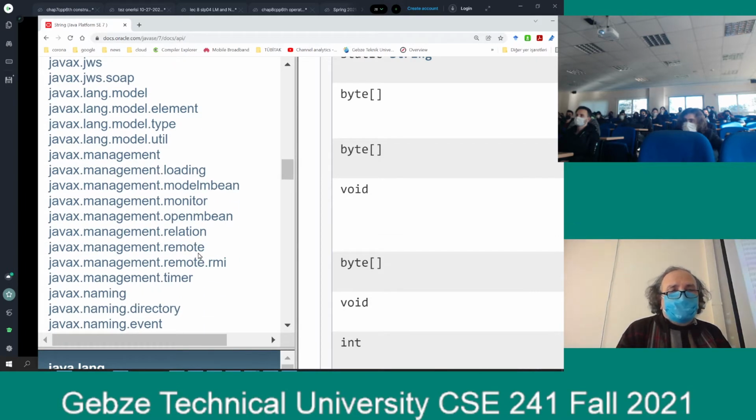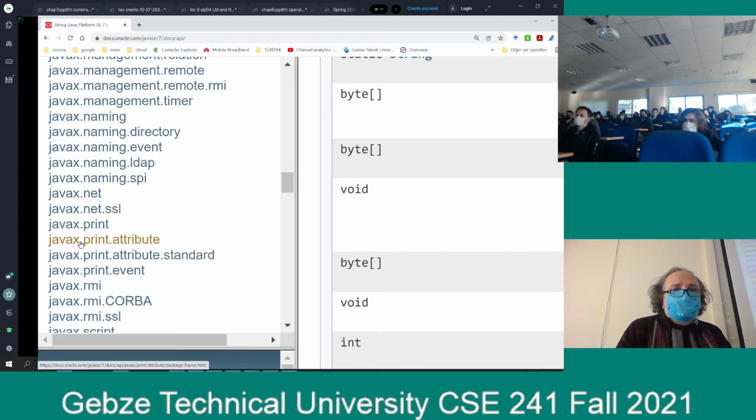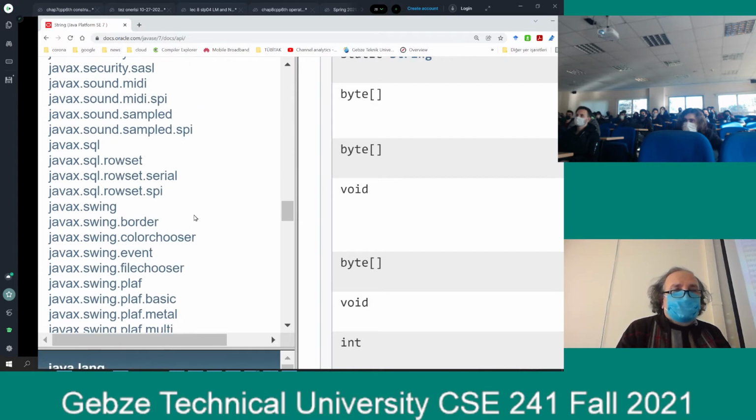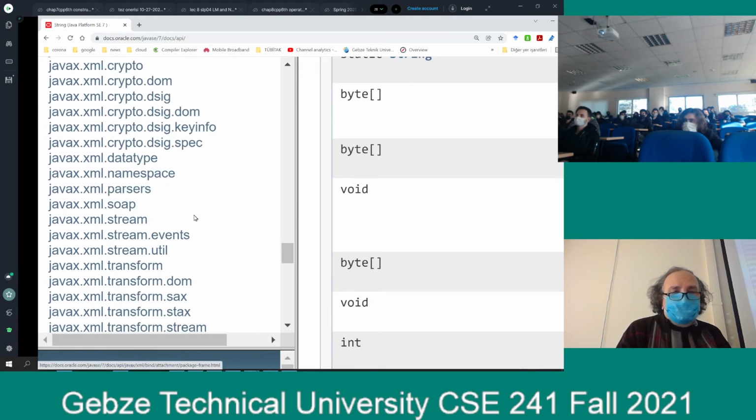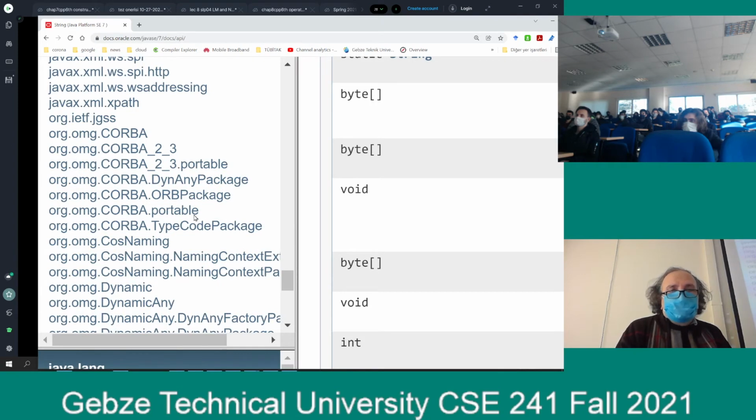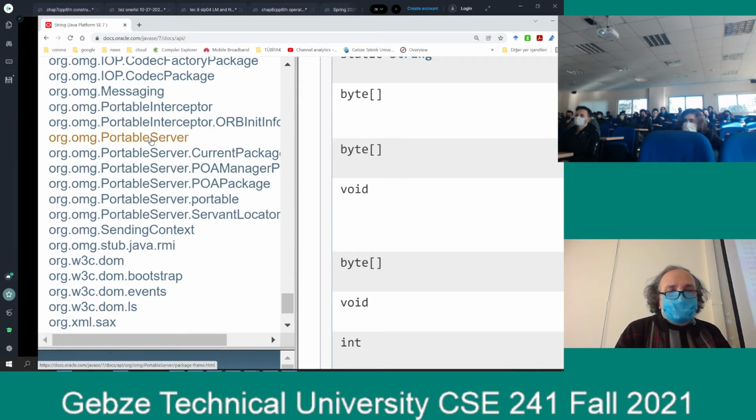So many of them. Javax means Java extensions, another package class. These are some of the packages that other institutions and corporations added to Java, and they are accepted as standards.